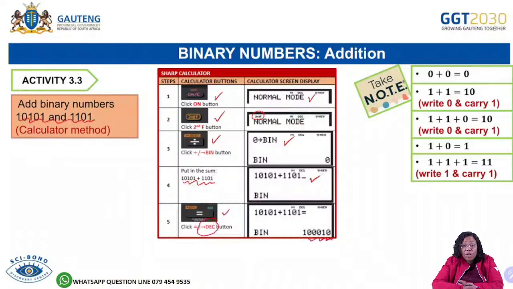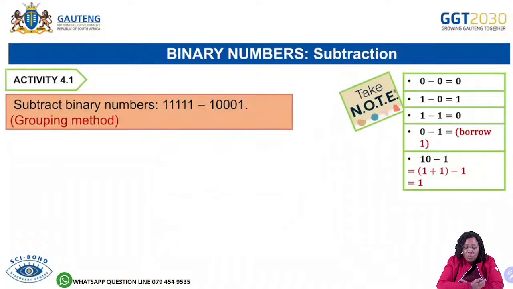So it's up to you, grade 12, which method is more suitable for you. We have unfolded all three. Choose one that is suitable for you. And then now we are moving on, we are still on binary. We are now looking at the subtraction of binary numbers. What is important here is the notes, the method on how to do things. That is what you need to know, grade 12: the rules for each operation.